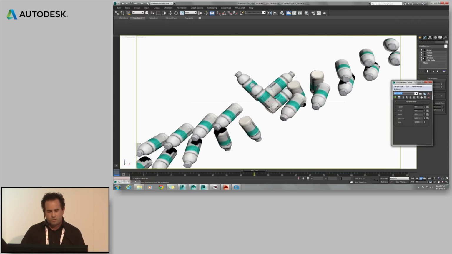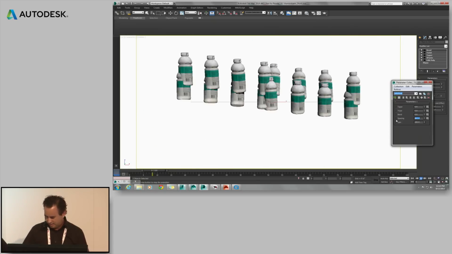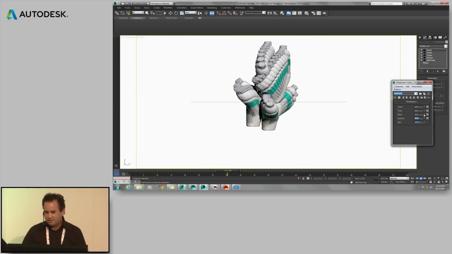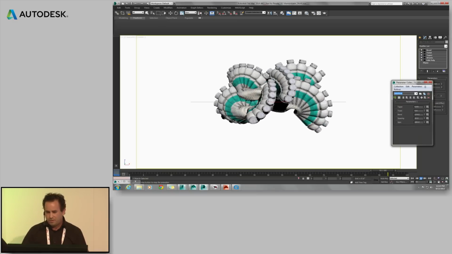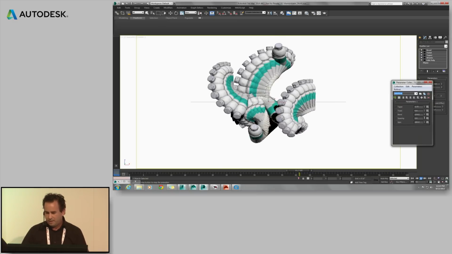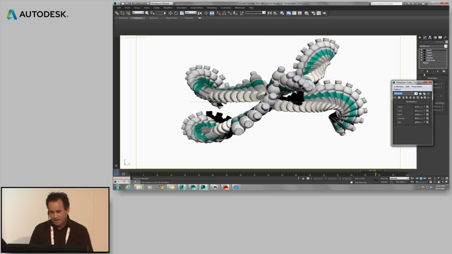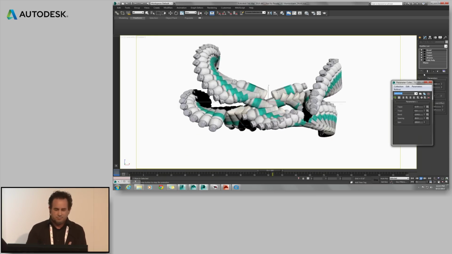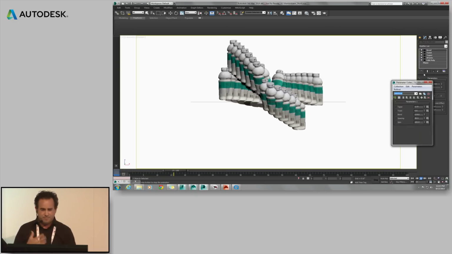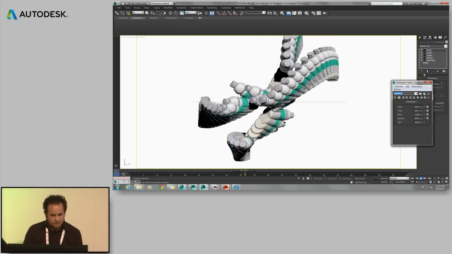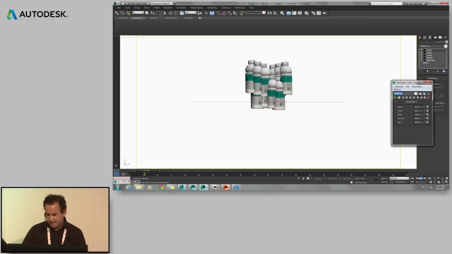I can make them a bit more space. I can try different spacing and things like that. I can start to play with the bending, the taper to separate them a little bit more, maybe add a bit more spacing like that. And you can start to explore different dances and things like that. Your goal here is to interactively try things and get results. And by mixing all of those different tries, you're going to get different results that you can combine together in compositing in the end.